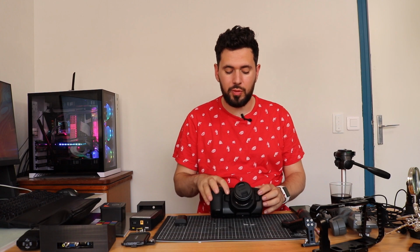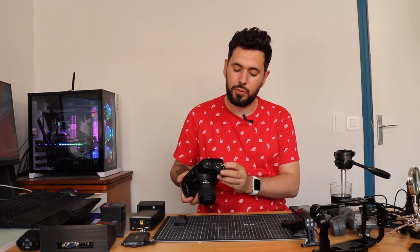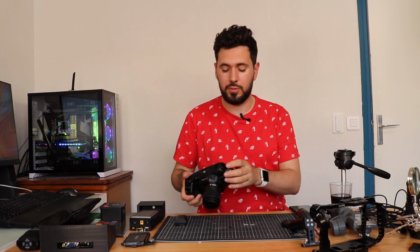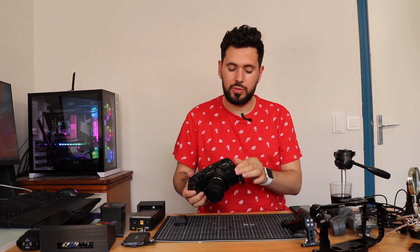Regarding audio, this camera has stereo microphones, which are, from what I saw, pretty decent, but it's still useful to use external mics on the camera, and you are able to plug either a mini XLR mic with an adapter or a standard 3.5mm jack to the camera. So two great options.